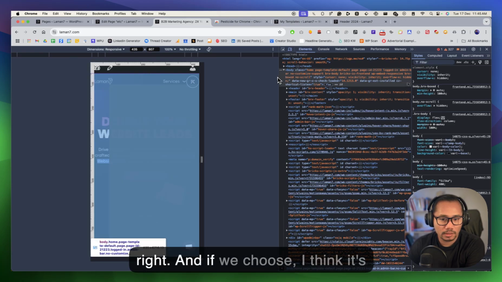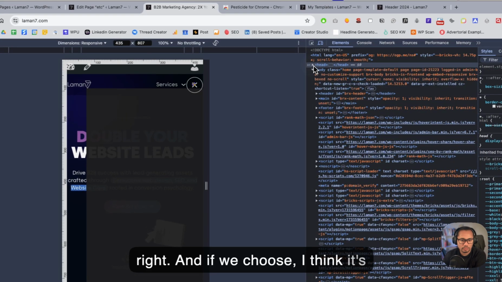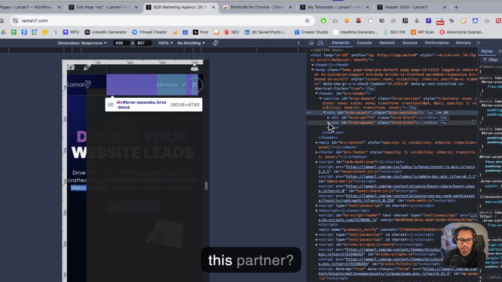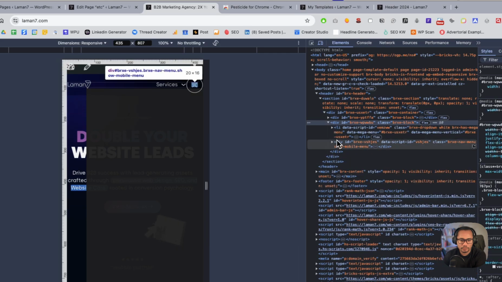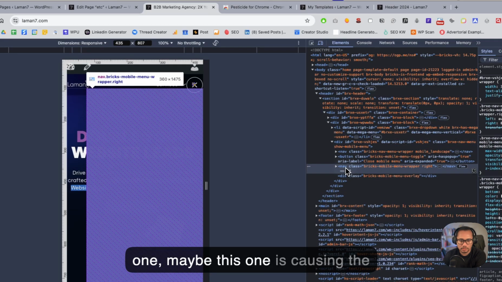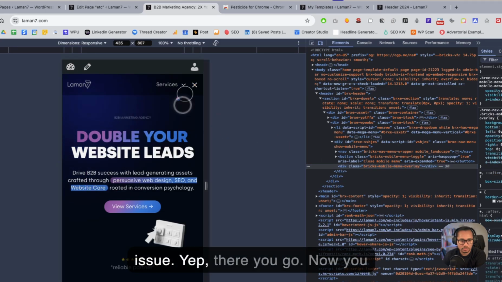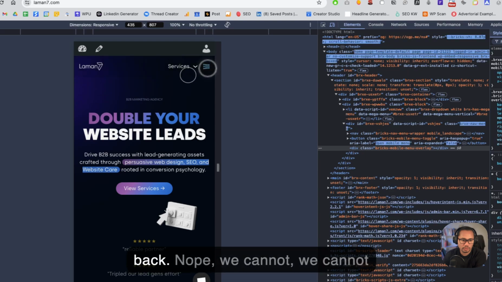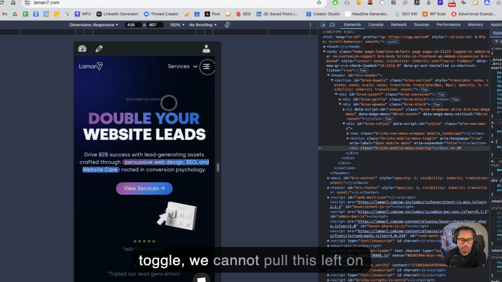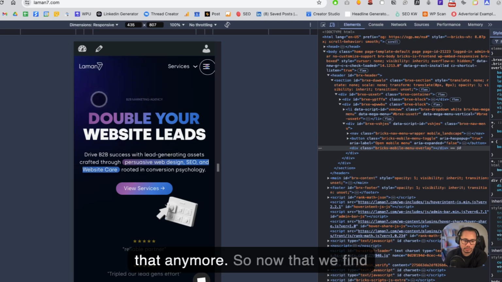All right, and if we choose, I think it's under body, header, section. Is this part? No. No. This one, maybe this one is causing the issue. Yep, there you go. Now you can't slide left or right. If we close it back, nope, we cannot toggle, we cannot pull this left and right anymore.